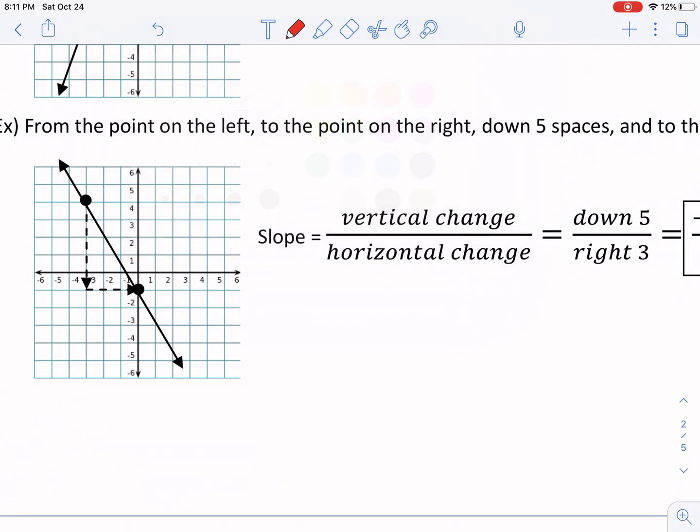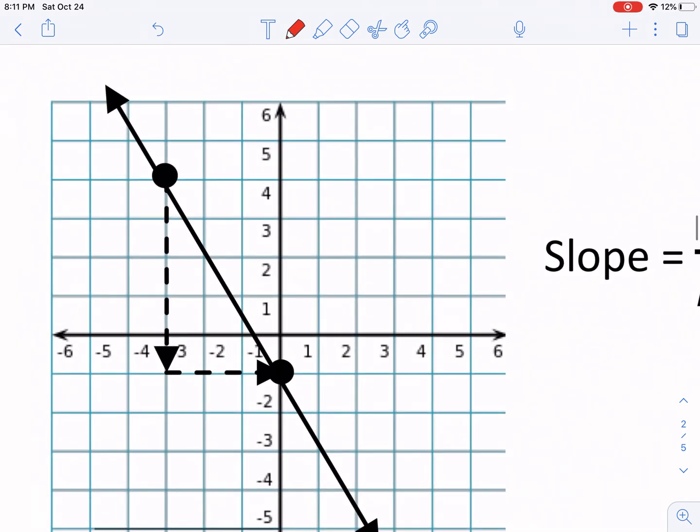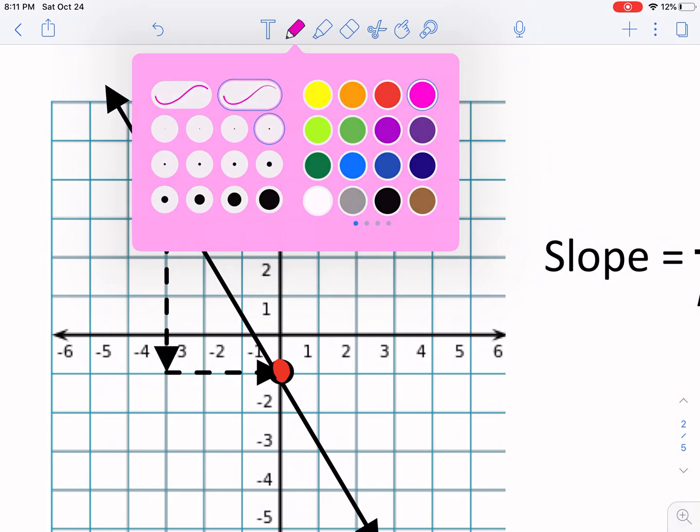Again, we're focusing on the rise over the run, okay? Or we could say the vertical change over the horizontal change. But we got to pick 2 nice points. In this case, they gave us 2 nice points here. They said the first one is -3, 4. And the second one is 0, -1. Okay? So 2 nice points on the line, and we always go from left to right. Okay? Well, notice if I'm starting, I'm going to use a different color.